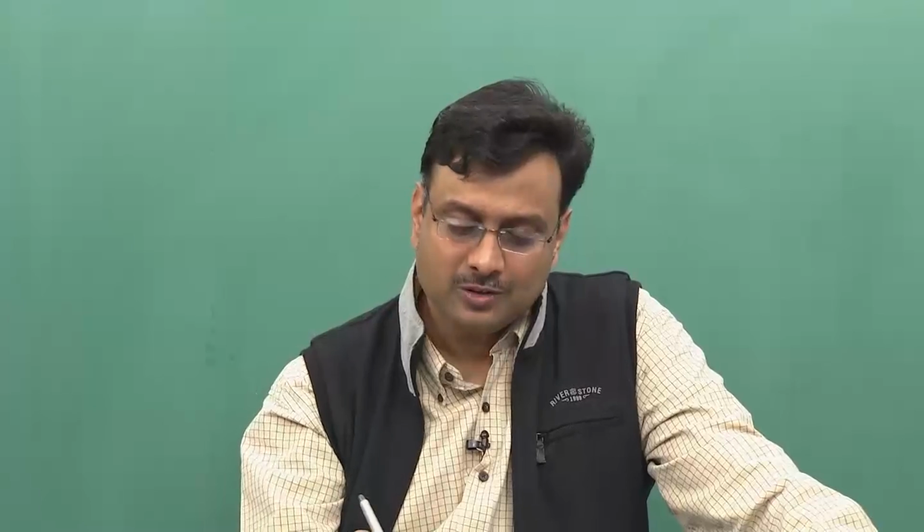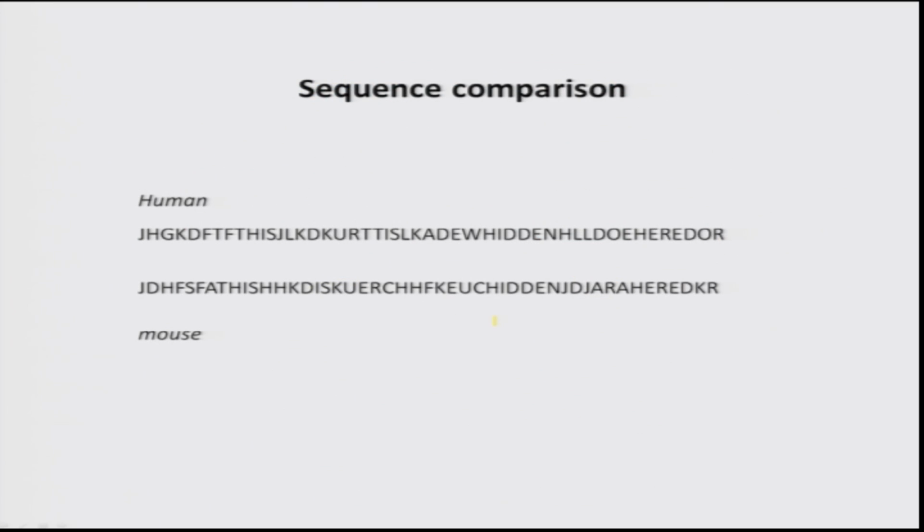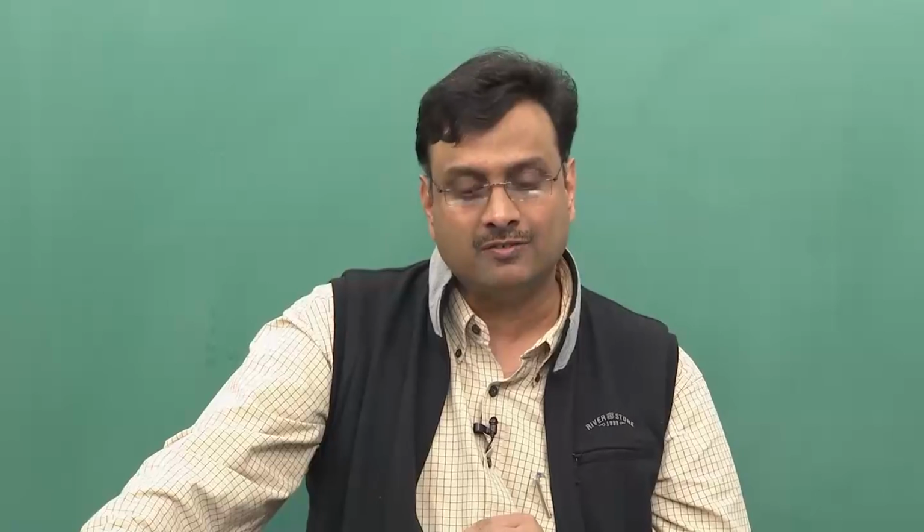So, if all of a sudden you find 2 exons which are very highly conserved, plus there is a region that is highly conserved, that immediately tells you that this is a regulatory sequence. It has some specific function. So, this is how we will try to look into the genome. Basically you look into the sequence. If you look, for example, at human and mouse, the sequence looks like this and you may not really make any difference, but if you analyze very carefully, you will find certain signatures that are identical in these 2 sequences, which tells you there is possibly some functional significance, therefore, they did not change much, right. So, that would help you to understand further.